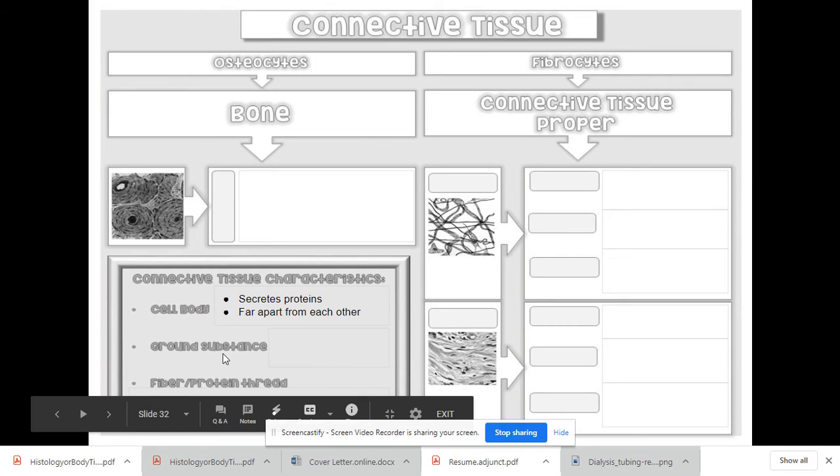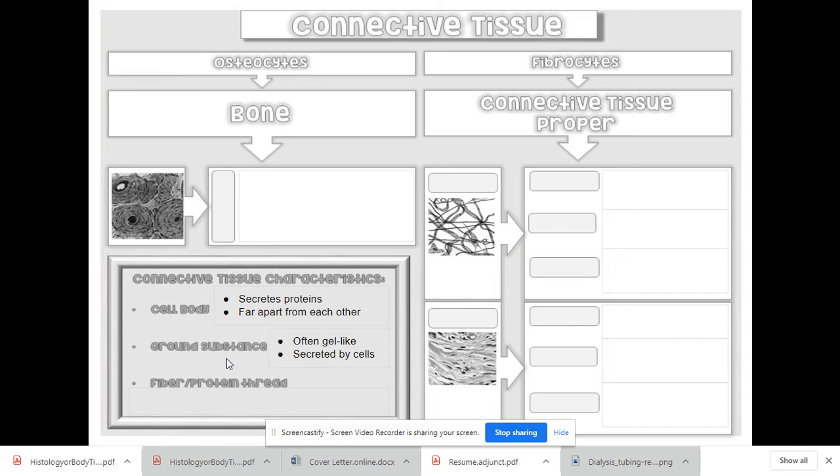Okay, the next thing deals with the ground substance. This is all the stuff that's in between it. Very often it's between the cell bodies. Very often it's gel-like, and it is secreted by the cells that are there. They all have fibers and protein threads that hold the tissues together. And one example is collagen. That should have an N on the end of it. I didn't do a very good job editing my words, so be sure you put collagen with an N. Different connective tissues will have different amounts of fibers and proteins, or different types of fibers and proteins to make them very hard or more soft.